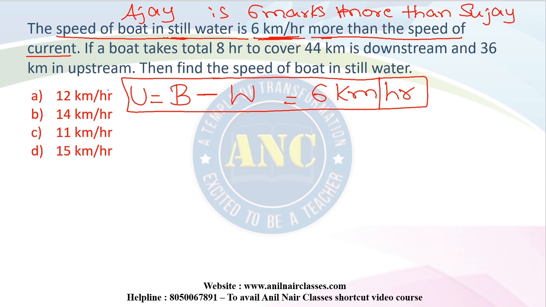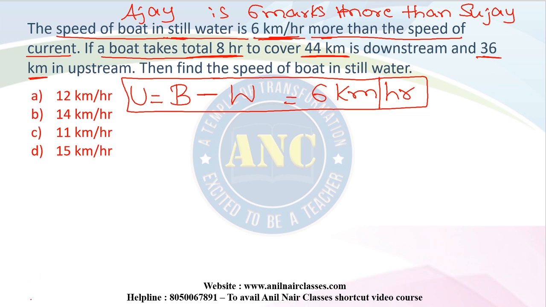Now see here. If a boat takes a total of 8 hours, totally it is taking 8 hours to cover 44 kilometers downstream and 36 kilometers upstream. Again, remember, this is like the previous question where downstream and upstream distances are different. So 44 kilometers downstream and 36 kilometers upstream.